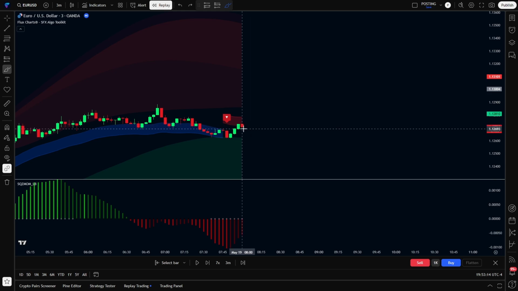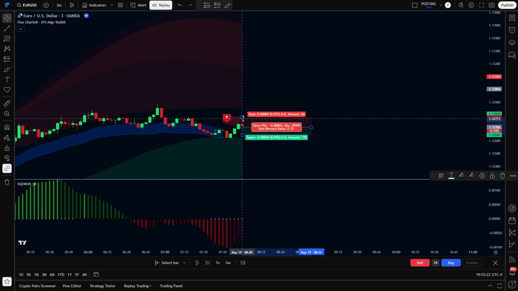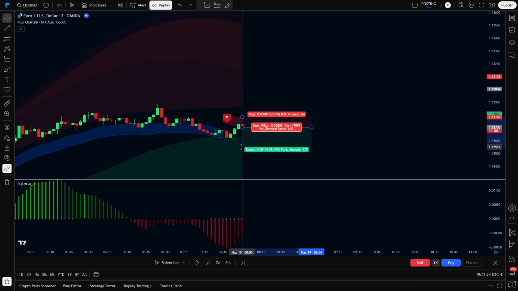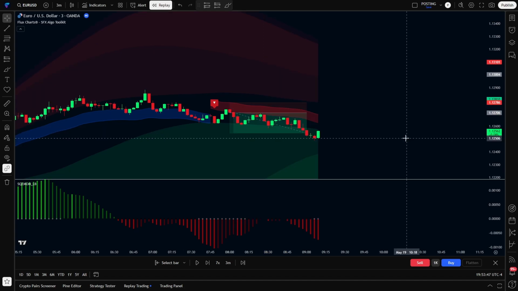So we'll look down at the squeeze momentum indicator and we can see that it's also bearish, which means we're going to take a short entry. We're going to set our stop loss at the high of this Gauss ribbon and we're going to target a 1-to-2 risk to reward ratio trade. This trade ended up hitting the take profit, and that was the last trade I have to show you guys with this strategy.